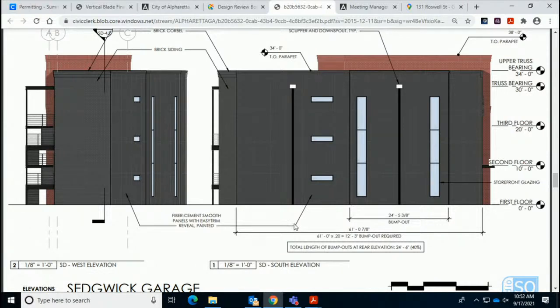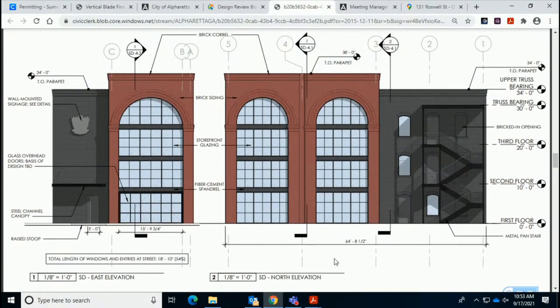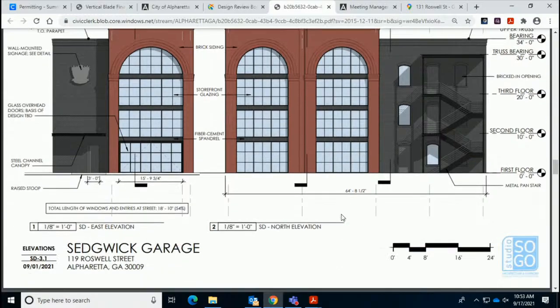And then the other thing, I'm going back to Frank's comment too. Brett, if you can go back to the north elevation. Okay, so we got the north elevation, we got the two high bays, arched window bays. Behind those clear glass windows, there are cars, but where the cars are, there's gotta be some sort of railings or handrails or something, right? So you're gonna see that.